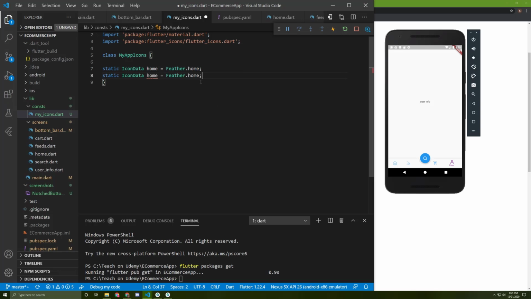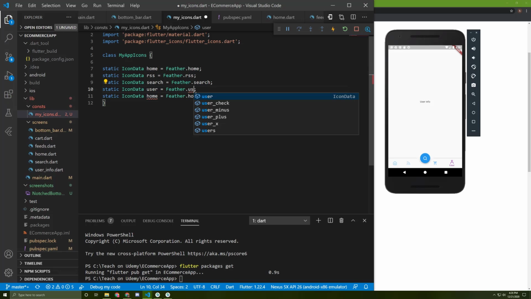Copy. I'll paste it 4 times. This one for the RSS, this one for the search, Feather.search, and this one for the user, Feather.user.